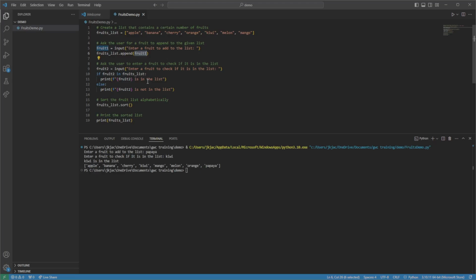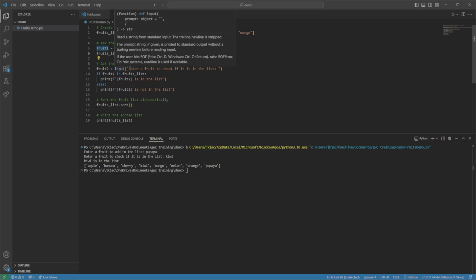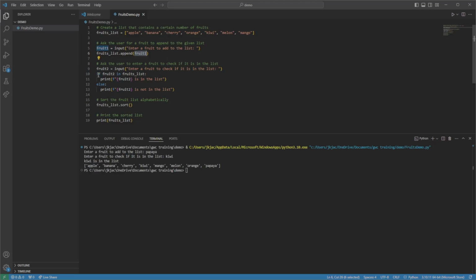The next thing we want to do is check whether a fruit that the user provides is inside the list. So we're going to use another input function to get a fruit from the user. And after we have that fruit, we're going to use the in keyword to check whether it's inside the fruits list.